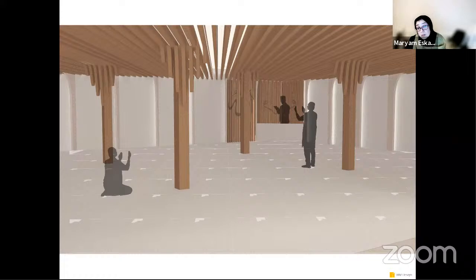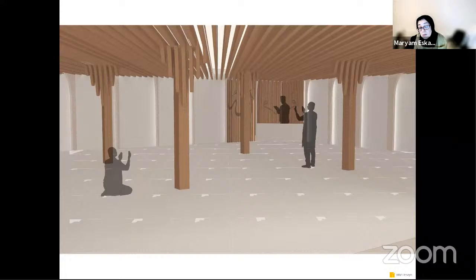Although this one now no longer has windows, because of structural reasons, we couldn't put them in. What we learned from our very first project was to implement as much natural lighting as possible without it being windows itself. So using different kinds of lighting techniques to create that natural lighting, but also putting in solar panels so that the electricity would be from the sun itself.